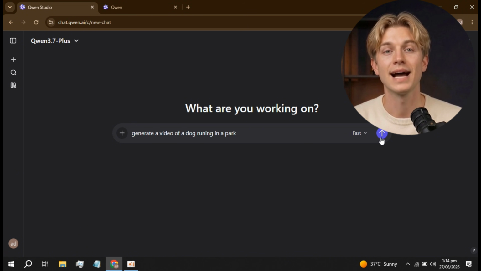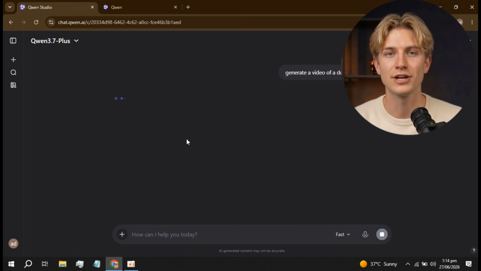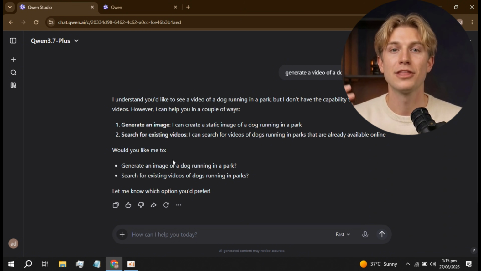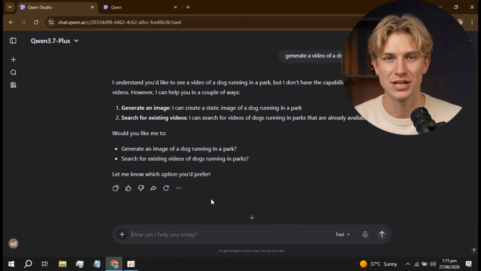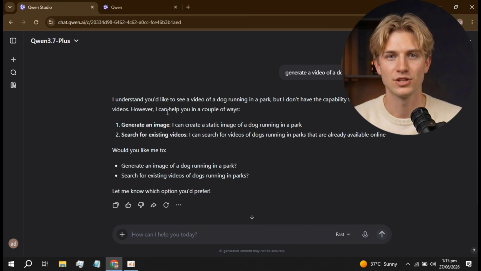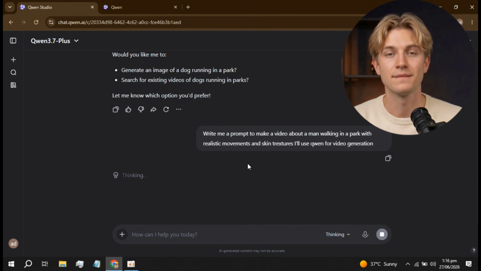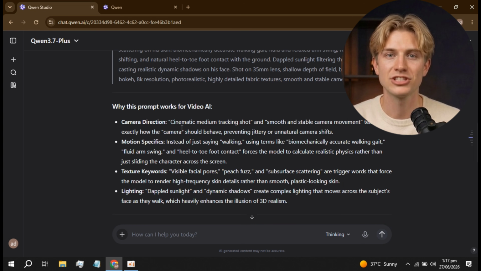Now, if you just directly ask the standard chat to generate a video for you like you would on other basic platforms, the system will instantly throw up an error message stating something like, "I'm not capable of generating videos." But there is a massive back-end trick to completely bypass this block. First, use its highly intelligent LLM model to craft a deeply detailed prompt about whatever cinematic scene you want. Let the AI do the heavy lifting for your scene description.